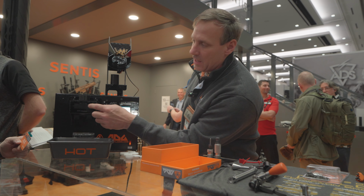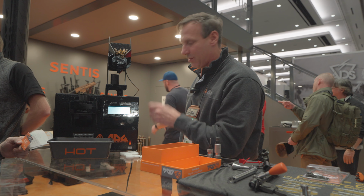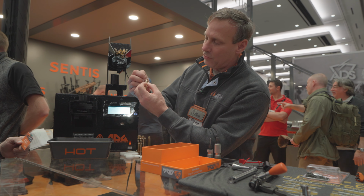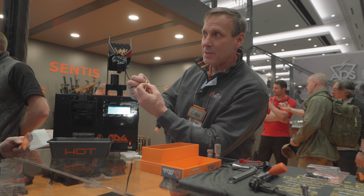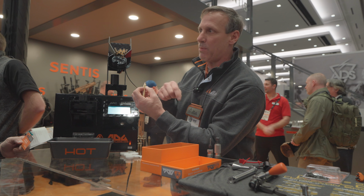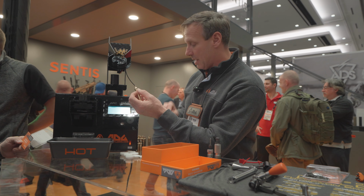How this works is we have an array of 5 thermal sensors here that are looking at the piece of brass when you put it in. So it's looking at a range of about a ½ inch, and it's looking at 5 locations on that. And then you can tell it exactly which location you want and what temperature you want that to be at. And so when it anneals, it's going to anneal to that temperature.